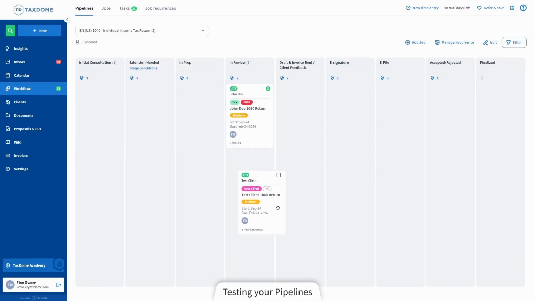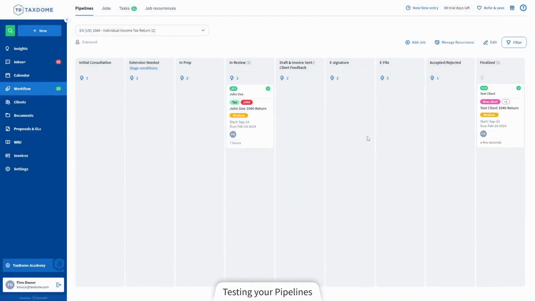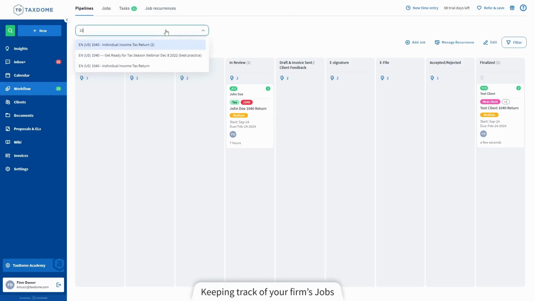That way, you can make sure that the automations are being triggered properly, that the auto move works, and you also get a chance to notice any further room for improvement in your process as you go through this test. Once everything is up and running properly and you start adding your clients to your pipelines, you'll certainly want to know how to keep an eye on everything. So let's talk about that next.